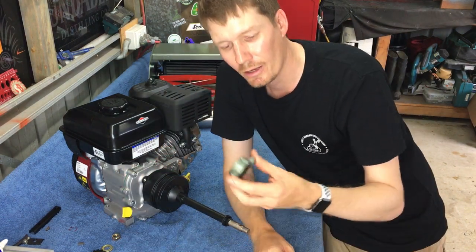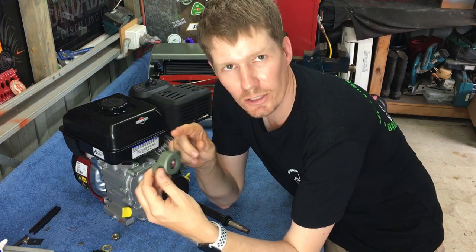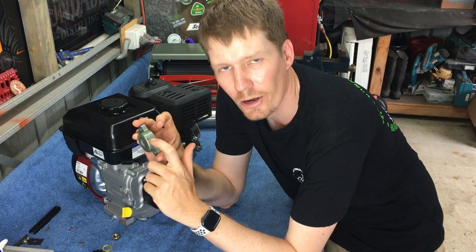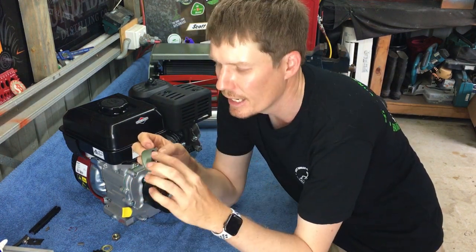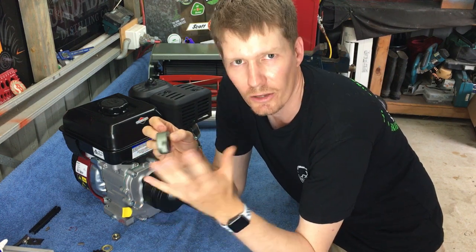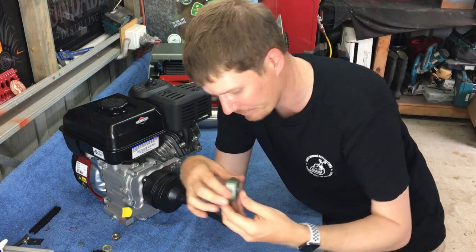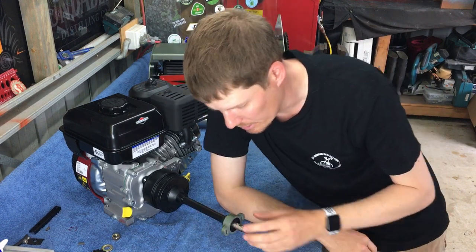So next step is PTO bearing housing. One thing to note with that is there's an oiling hole at the top. So that hole needs to be at the top. You can actually put it the other way. That's not the correct way, because if you do that, you can't oil the bearing. So make sure that hole's at the top while you're doing this. Slips on like so.